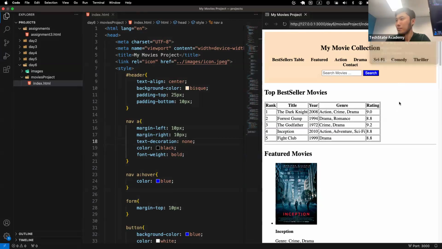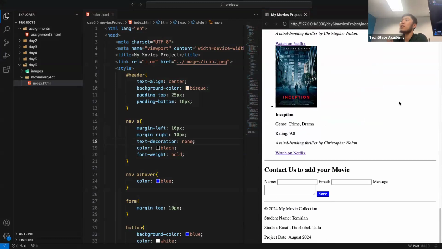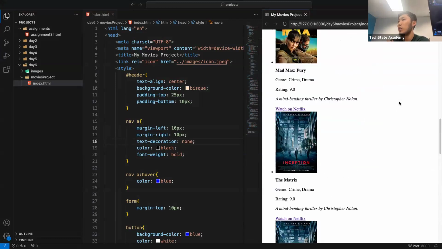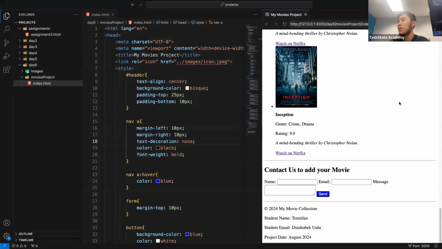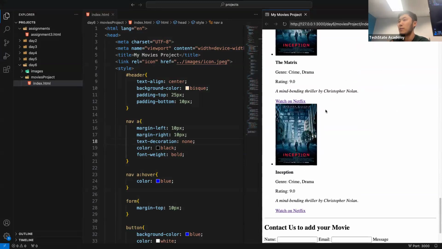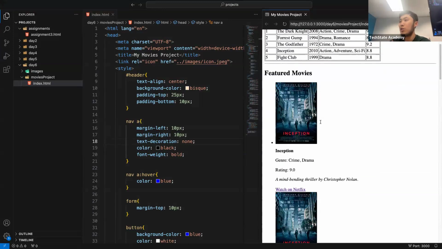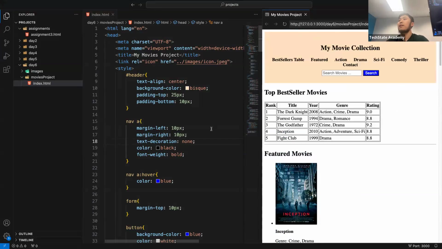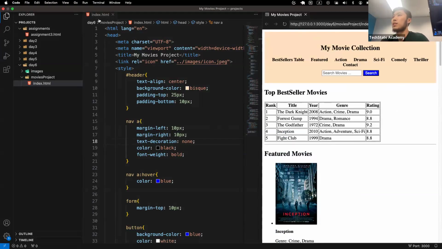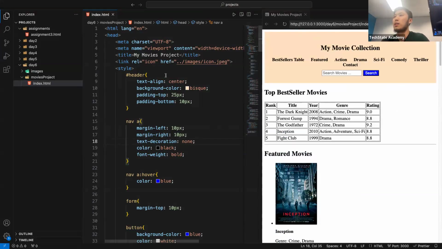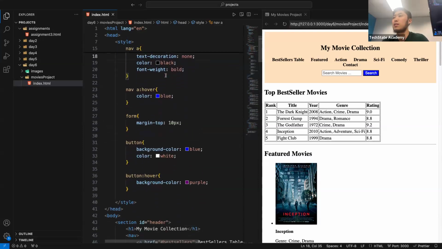All right. So I think we stopped somewhere here. We added all of the movies. We haven't added CSS in all places. We just finished with HTML. So this is the index style.